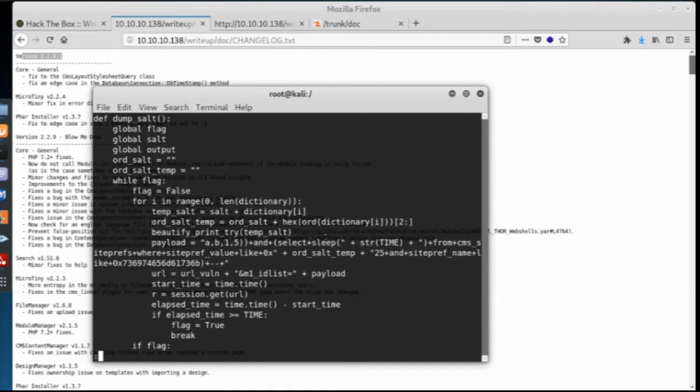Over here we have a sleep command in there, which will maybe look familiar to those of you who have done Natas on OverTheWire. This is used if you're trying to brute force something character by character, but the server isn't giving feedback on whether the character is found in the string you're brute forcing. So you set it to sleep if that character is found in the string. Then you'll know that if a given guess causes the machine to hang for a second or two, that character is correct.